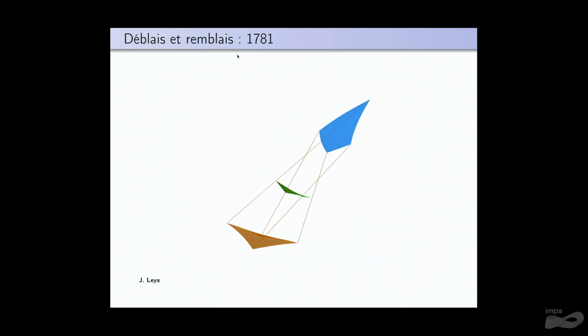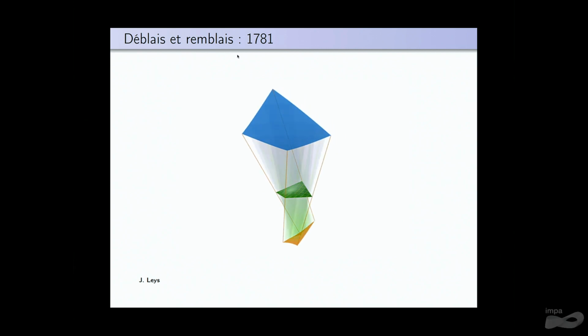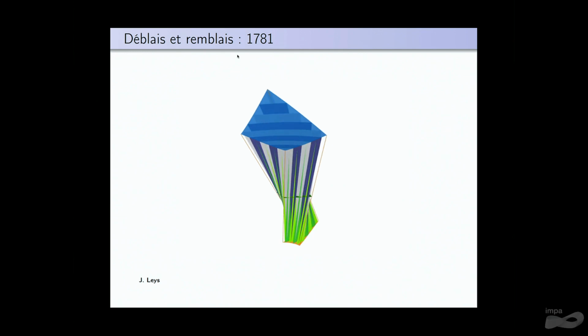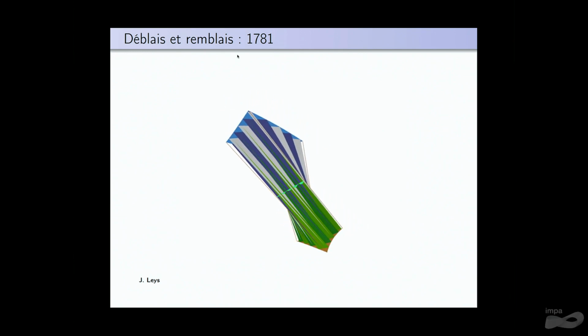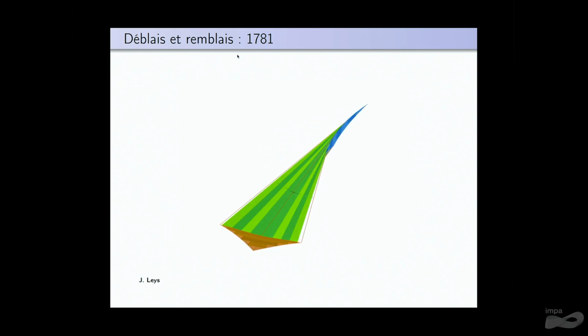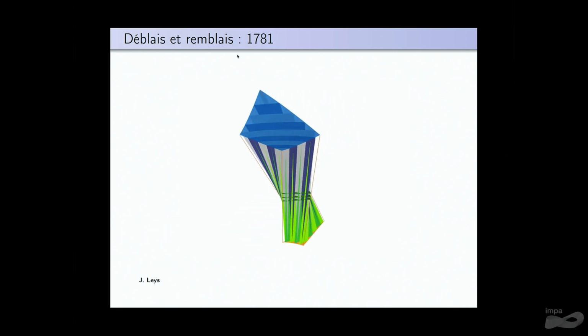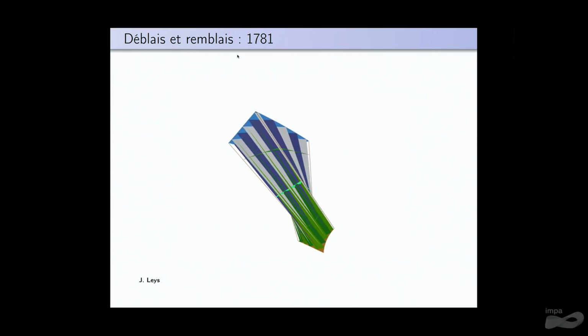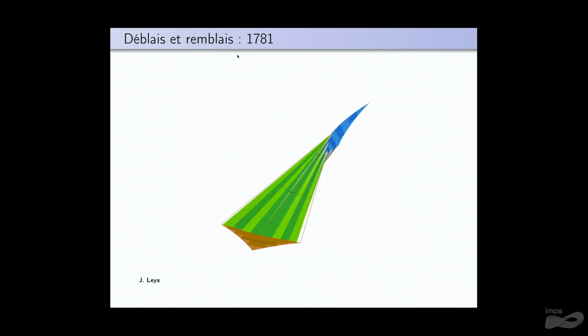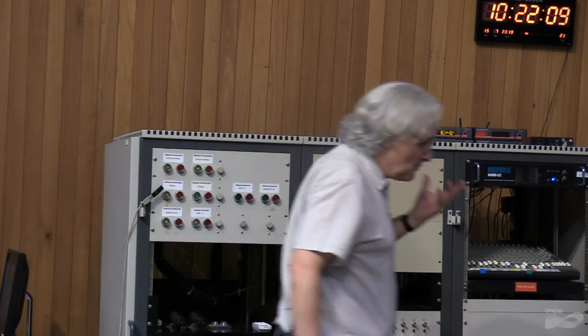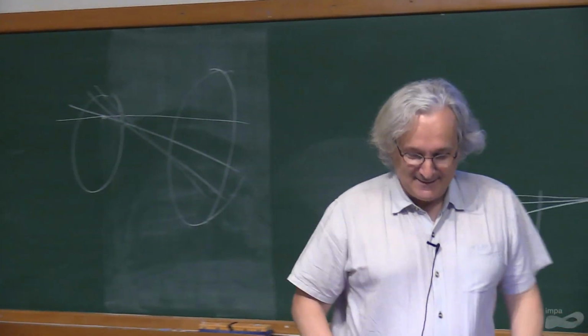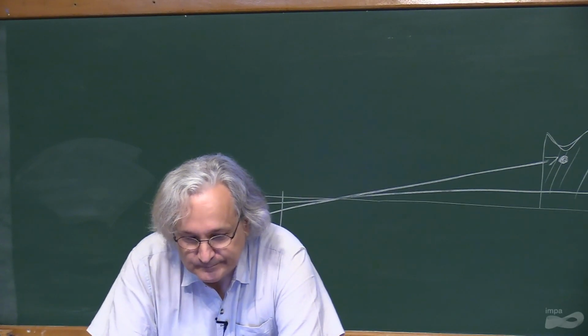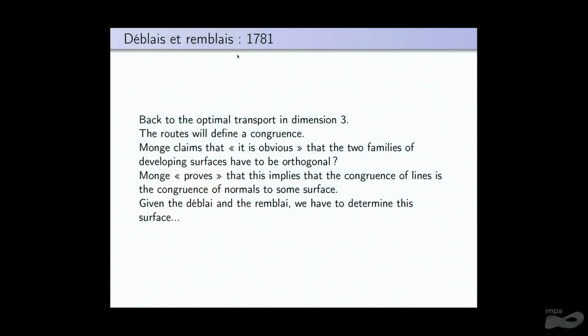This picture, you should see it as the exact analog of the 2-dimensional picture which is here. And the theorem of Monge is that this should be the roots followed by an optimal transport from one 3-dimensional object to some 3-dimensional object. The only way to transport in a minimal way an object to another object is to follow this kind of lines. This is more or less proved by Monge, but the truth is that he claims that this is obvious. He does not prove it.